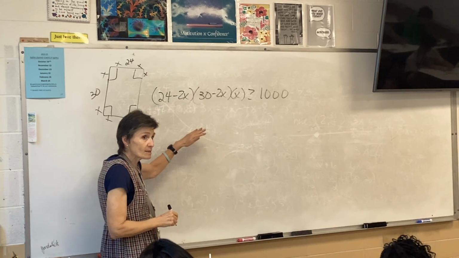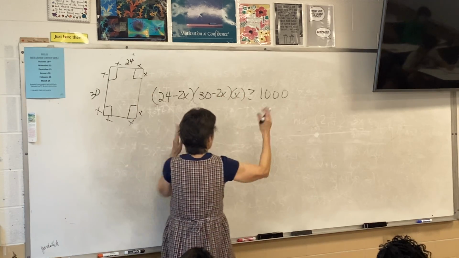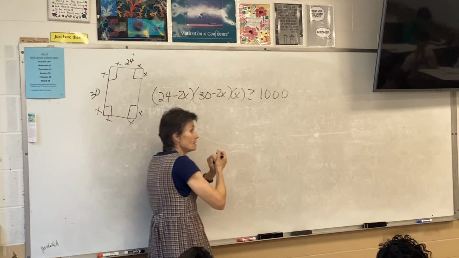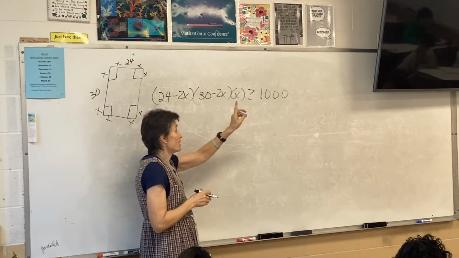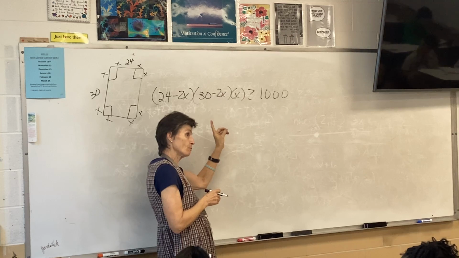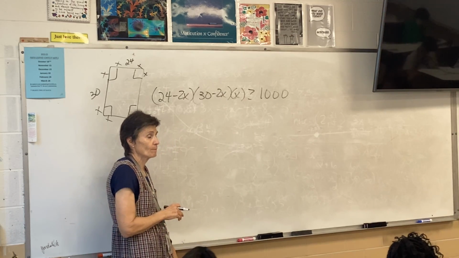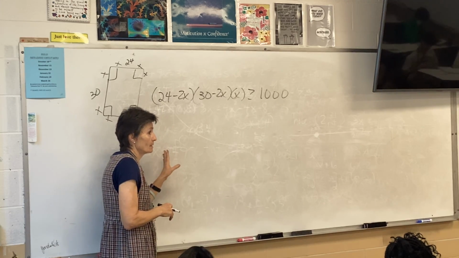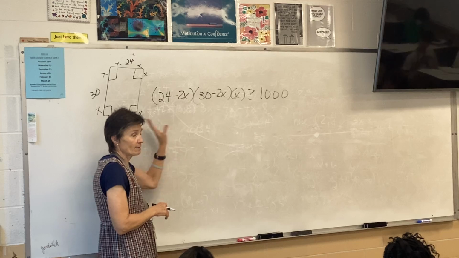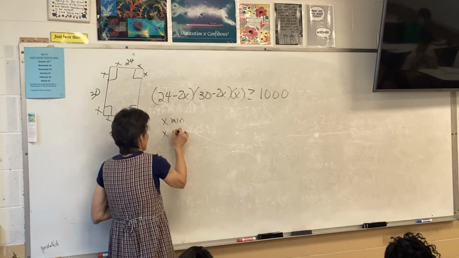When I do this, I like to graph this as one equation and this as another one. Look where they cross, figure out where this is higher than that. If you want to subtract the 1,000 over and graph one equation, that's perfectly okay too. Now, before I go to my calculator, what is the domain of this problem? In other words, what is my x min and x max?